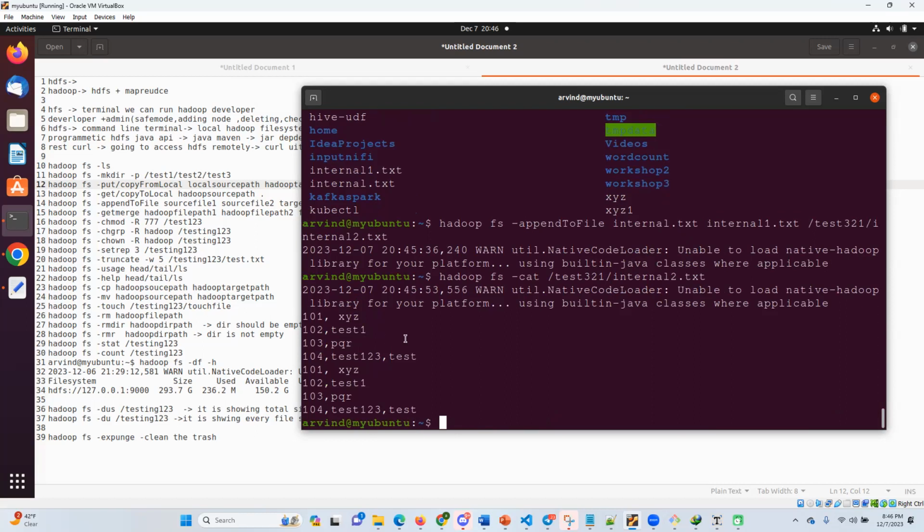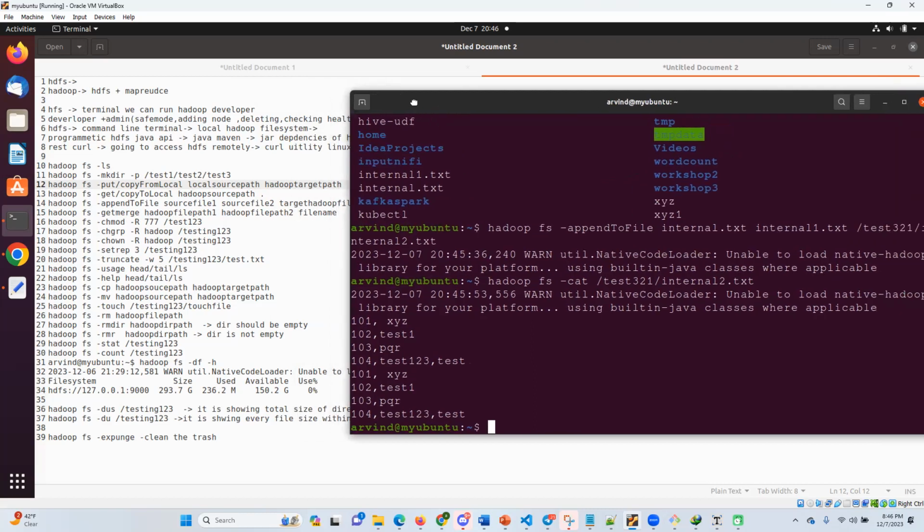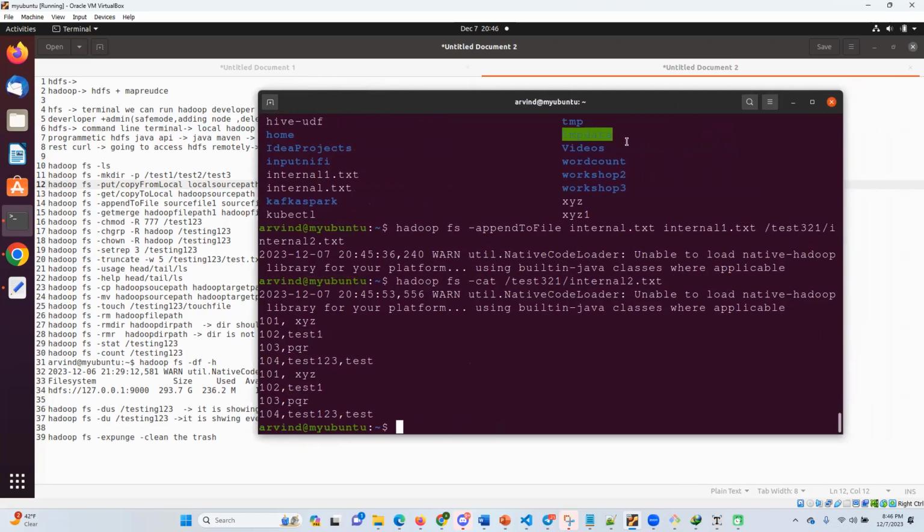Now if I want to take two files, merge them and bring them into the local file system, there is the getmerge command. I clearly mention here: getmerge, Hadoop file path 1, Hadoop file path 2, and the file name for the local file, that is, what file you want to create in the local file system.